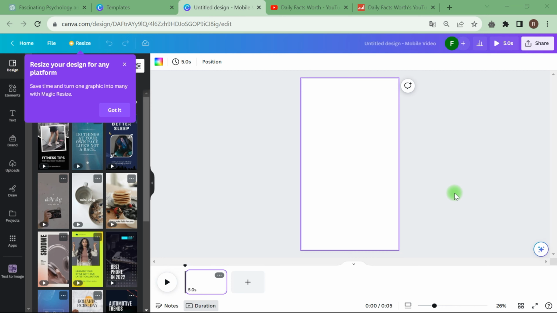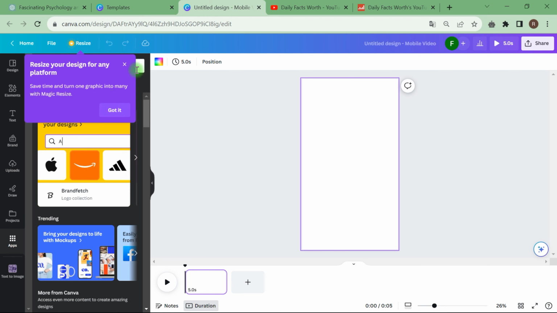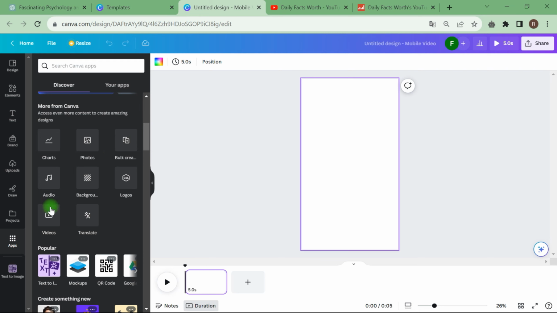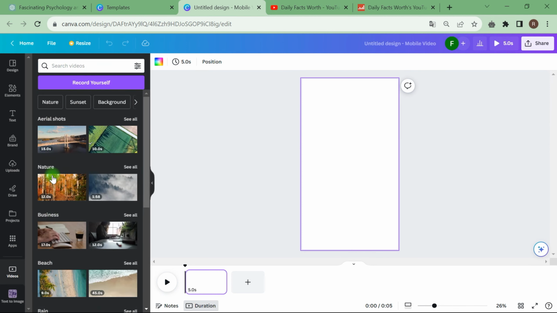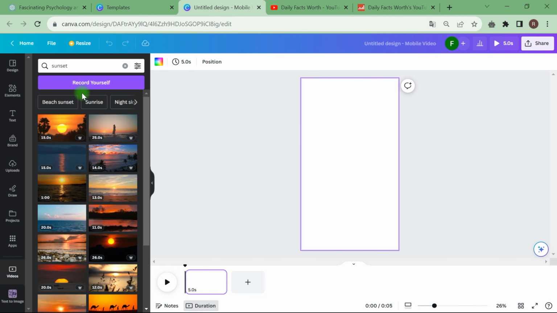So what we're going to do is insert a backdrop video. So first and foremost, let's put a video backdrop here. So we're going to click on Applications in the bottom left here, and then we'll scroll down till we see videos here. You can also look for it in the search bar here, but once you locate it, let's click videos and in the search box, write anything like beach or sunset or any of those sorts of things. We want something with an ambient feel, similar to what you saw in the sample. So let's go to the sunset, and we merely want to choose one of these videos.